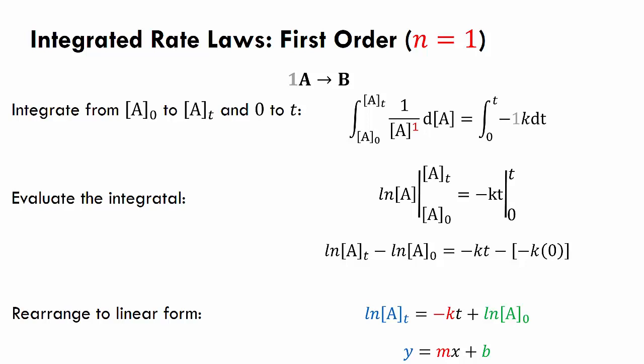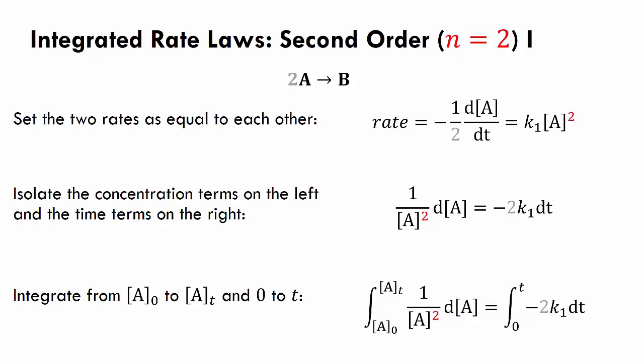We can do the same thing once again for second order. We're going to do this second order process in two different ways. First, we're going to take that the exponent n is equal to 2 as it is for any second order process, and we're going to say that the rate is now equal to negative 1 over 2 times dA by dt because we now in our generic reaction have 2A going to B. So our coefficient is 2. I filled in each of those 2's, the coefficient and the exponent, into each step of our generic approach.